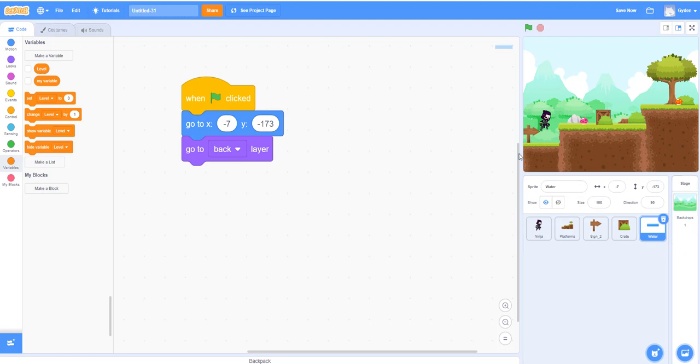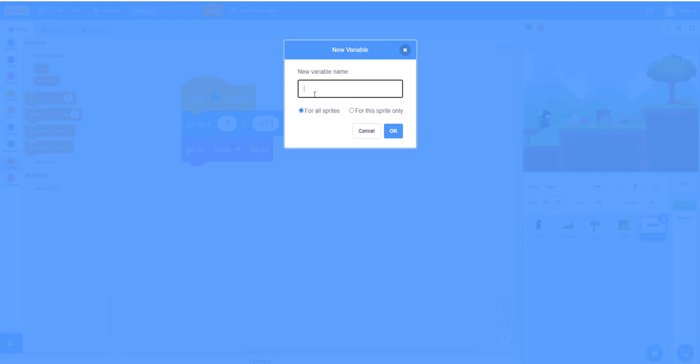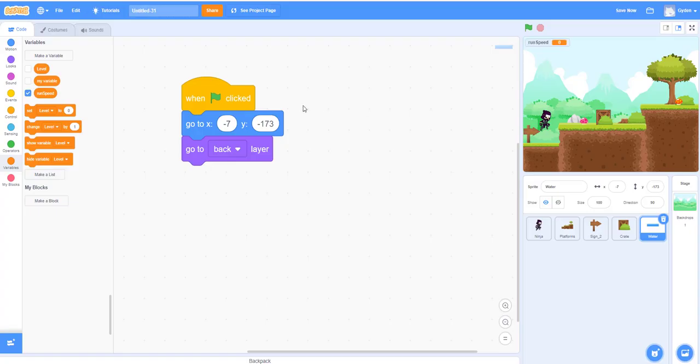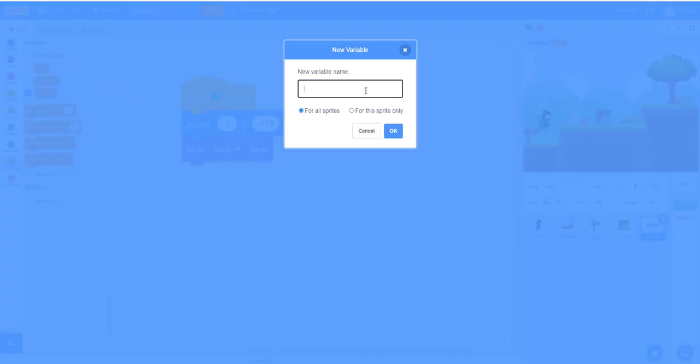I'm going to show you how, when we touch the portal, we can go to the next level. But I have to make the ninja move first, right? So we have to work on the ninja moving first. Let's create our variables. The first one will be run speed, which is how fast we can make the ninja run. We can do jump speed.